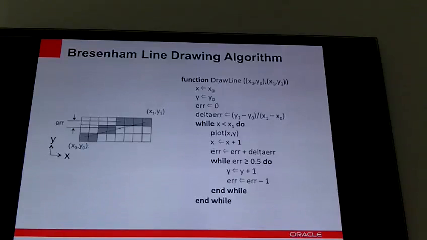So every time x is being incremented, we are accumulating an error, which is basically the distance between the current y coordinate and the actual y coordinate on the line. So we are accumulating these errors and then check whether we are more than half a raster point away from the actual line, and if that's the case, we increment y to get the coordinate closer to the line. So that's how we keep these drawn raster points close to the actual line. So that's the essence of Bresenham.